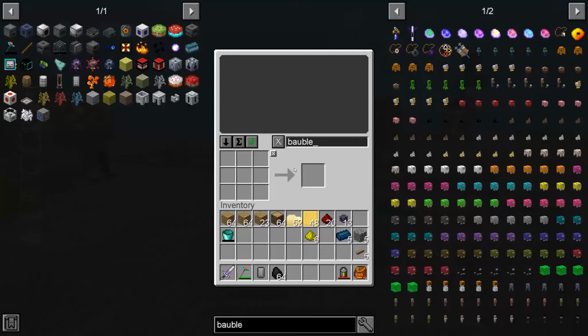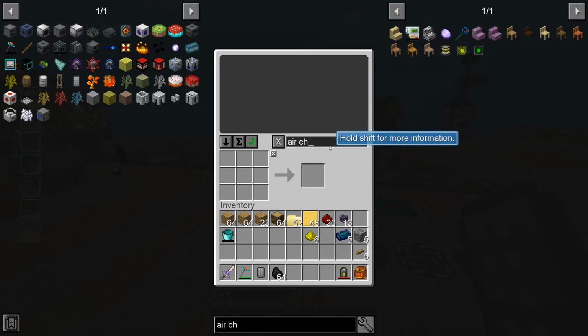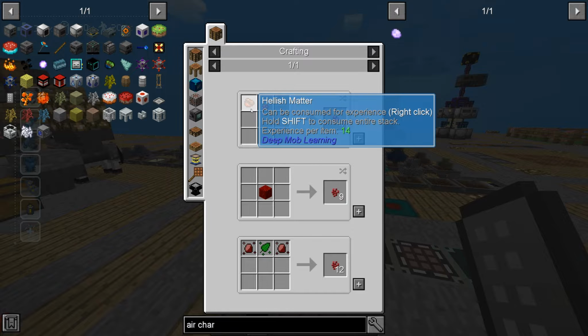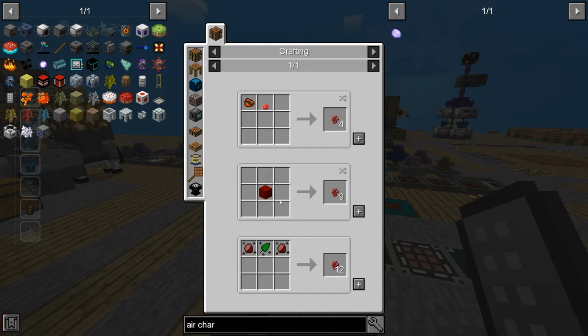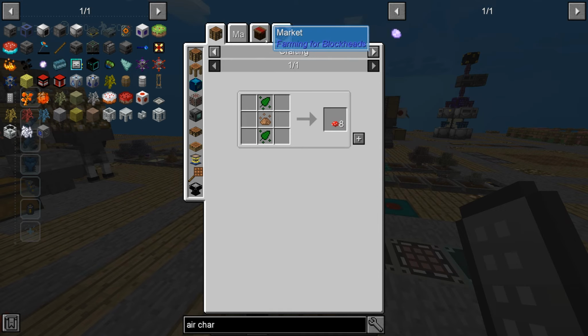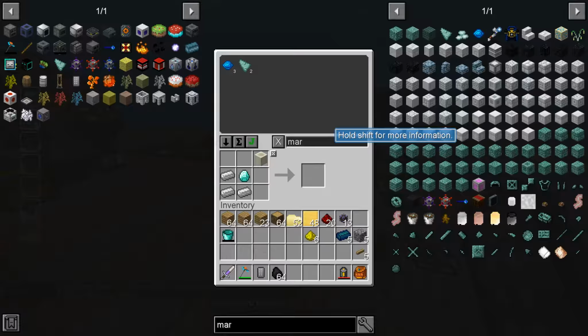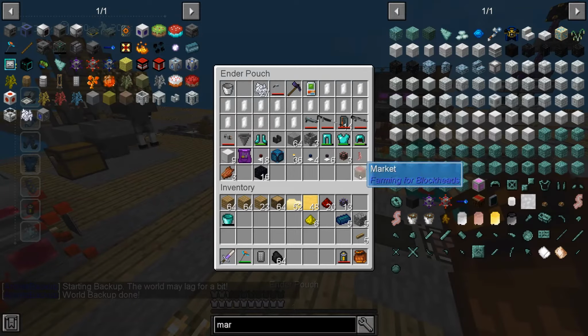Why don't we actually create one? We can always equip that air charm. Do we have everything we need? Just the nether wart. Hellish matter and mushrooms will get us the nether wart, but I don't have mushrooms. No, we can get it from the market. So let's just grab the market. It'll be in my backpack. Yep.